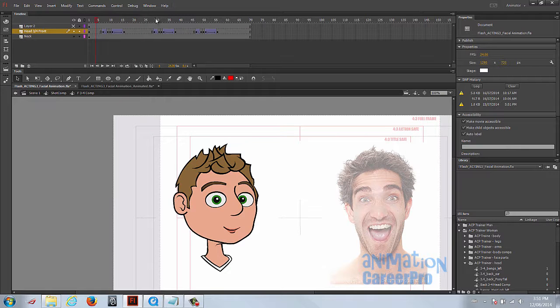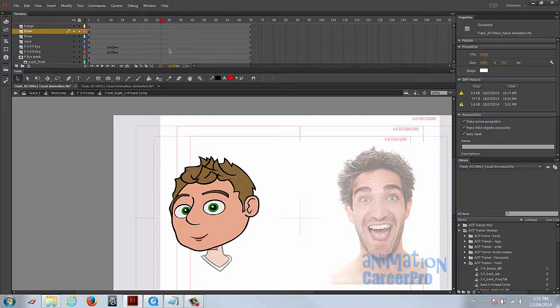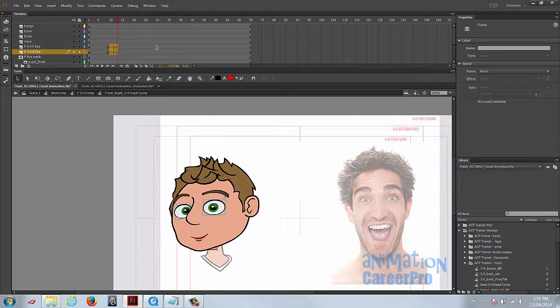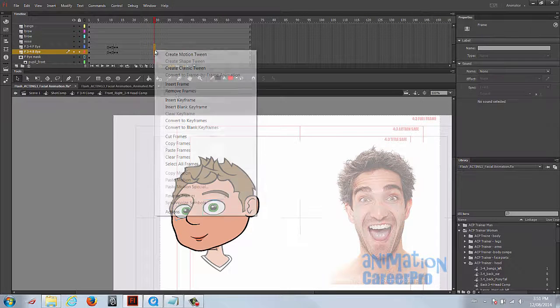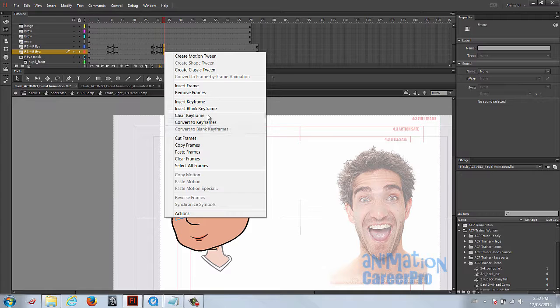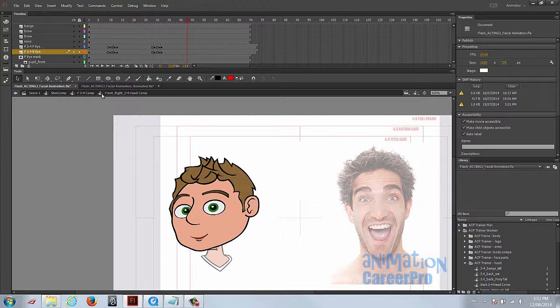okay, so let's do the eye blink for the second head turn, and we'll get it to blink at frame 32. So let's go inside. Now we can copy and paste these ones. That's a good thing. You only have to do this once. So I copy. We want it to blink at 32, so we'll go 2 frames before 32 at 29, and we'll paste it. And Flash always gives us these extra keys at the end that we don't need. Clear keyframe, and it gave us these extra frames too. So we'll just worry about that in a few minutes.